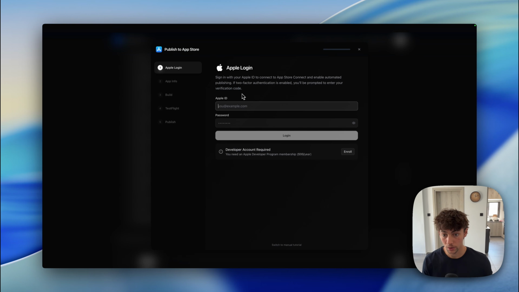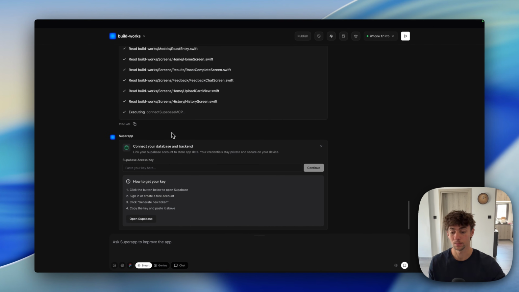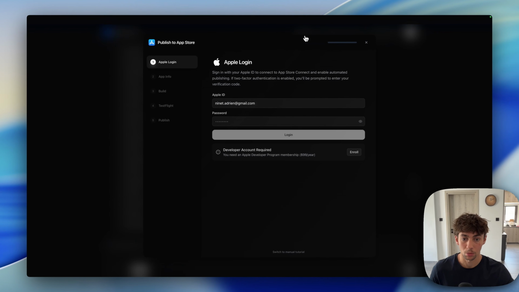And after a few days, you'll get the official reply by Apple if the app got accepted or not. And if it's not accepted for the first time, you will get a justification on what is the problem. And you can just iterate, fix the issues with the help of SuperApp and submit the application again. And that's it. This is how you publish a mobile app as a designer who has never written a line of code in his life.